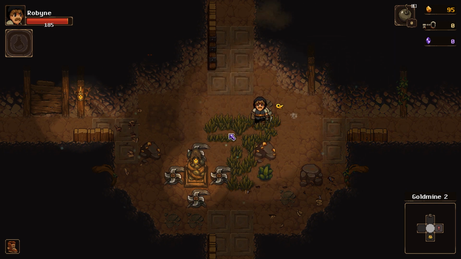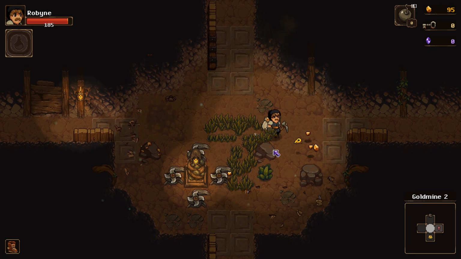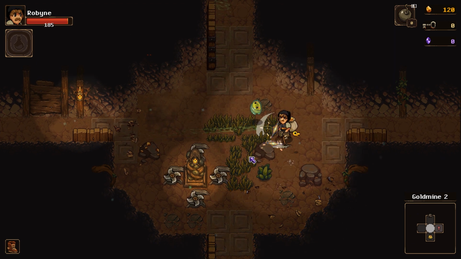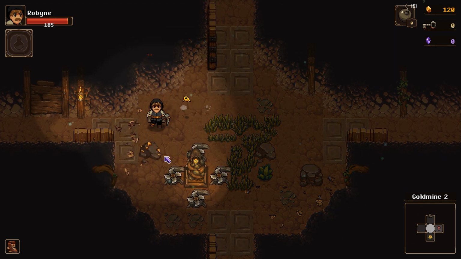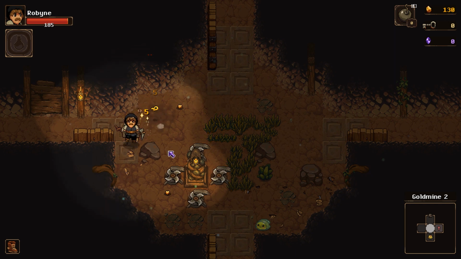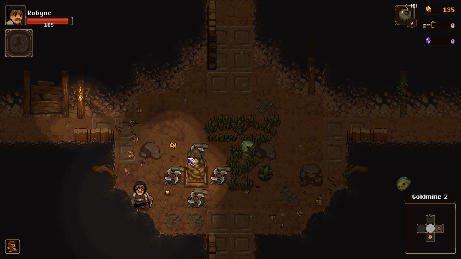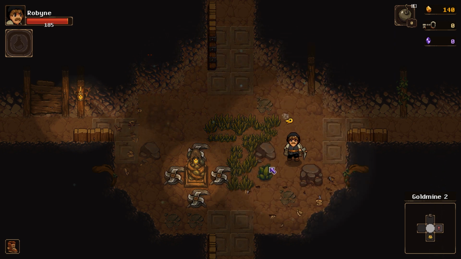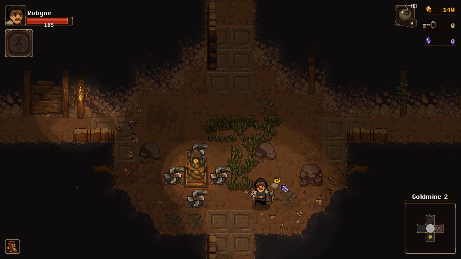This pickaxe does horrible damage, but we can upgrade it eventually. Grab all the cash, and watch out for those blades. Get out of here. Let's grab this cash right here. Hopefully it doesn't go toward the blades, because they look kind of scary. Oh! Did the blade hit that slime? That was epic. Alright, I think we can get rid of that stuff.